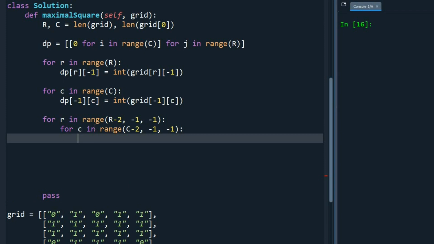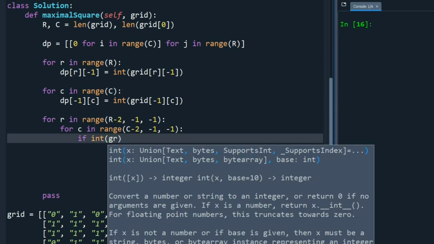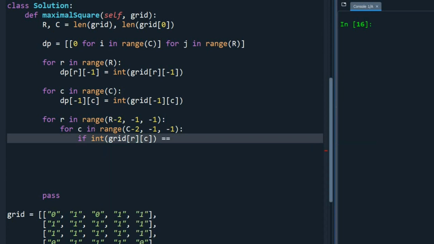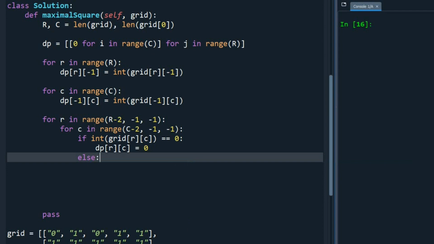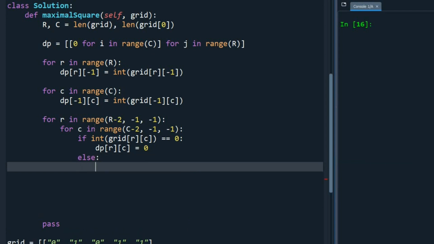So in our formula, we said that if the grid value is 0, we can just put the value 0 in our dp. So we say if int of grid r c equals 0, dp r c equals 0. Again, wherever we have a 0 in our grid, we can't have a square. So in our dp, we are gonna put 0. And if it is not 0, if it is a 1, in that case, we are gonna follow our formula.